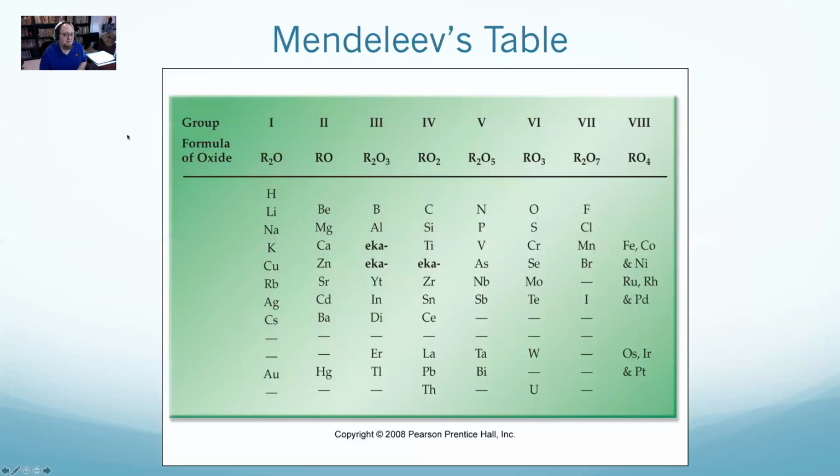And this was his periodic table, where it's just elements in order of mass: hydrogen, lithium, beryllium, boron, carbon, nitrogen, oxygen, fluorine, and so on. And he saw that if you put them in this order, everything in column 1 will bond with oxygen in the form of blank 2O: H2O, Li2O, Na2O, K2O, Cu2O, and so on. Everything in column 2 will do a 1-to-1 ratio with oxygen: BeO, MgO, CaO, and so on. And all the way across. These EKA ones were ones that people didn't know existed at the time, but he said had to have existed for this to work. And what year did I say this was? 1869? And that was kind of used for a little while.